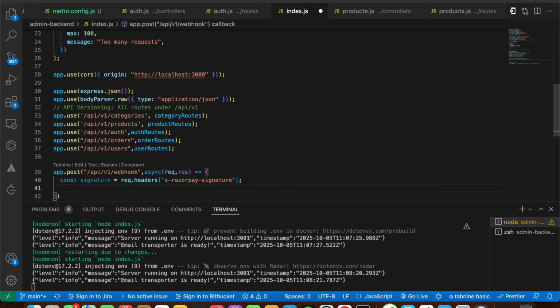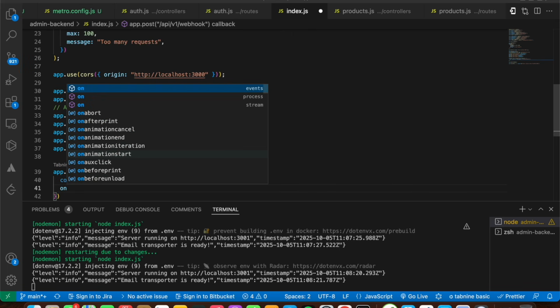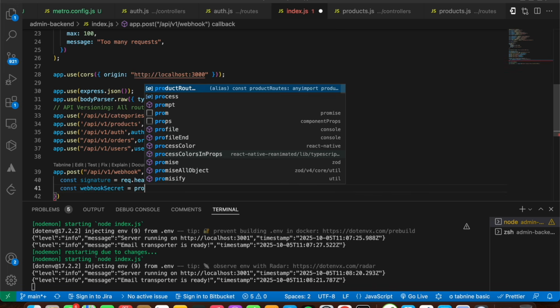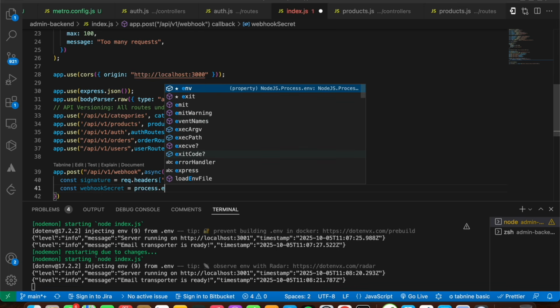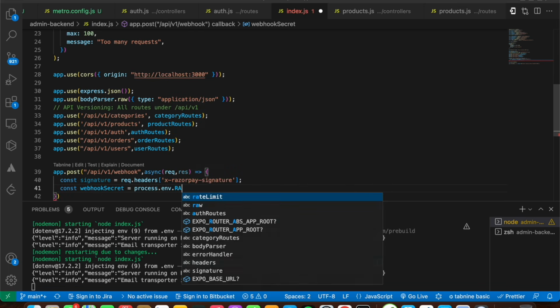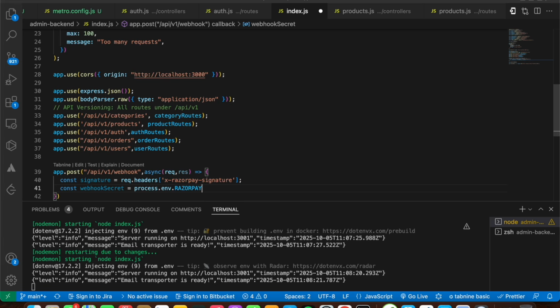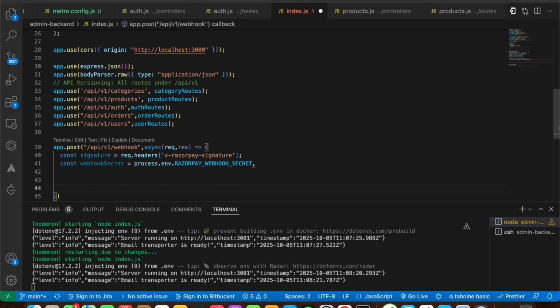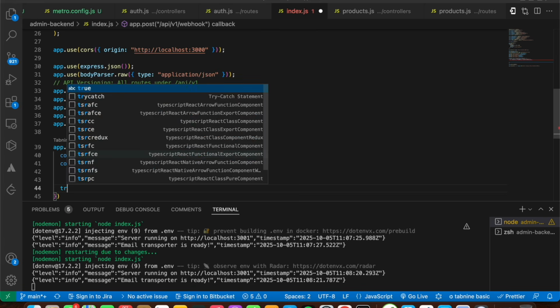Okay, and here I'm going to say const webhookSecret is going to be equals to your process.env.RAZORPAY_WEBHOOK_SECRET. Let's try to have in your try and catch block over here.